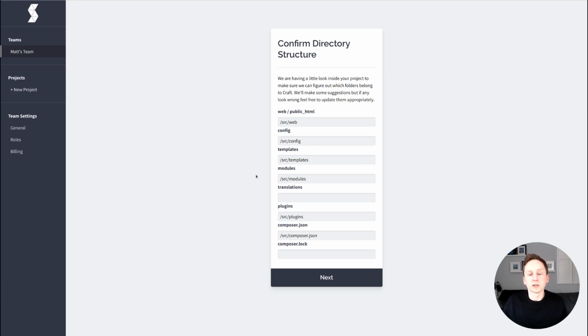So essentially, it's telling us that inside the repo there are these directories all inside the source folder in this case. And it thinks that these folders are the ones that are related to Craft. So source/web is the web folder that Craft normally uses. Source config is Craft's config folder, and so on. Most of the time, this will detect all of Craft's files pretty well. It'll find them all. So you probably won't need to change anything here, but just in case you've got some weird setup inside your repo with folders all over the place, then you can make changes to them.